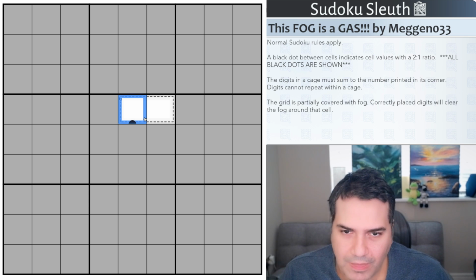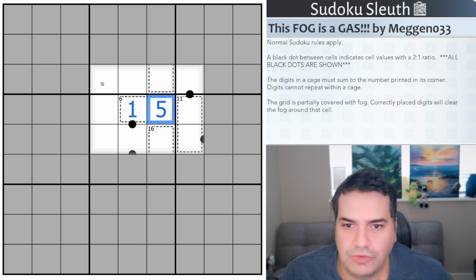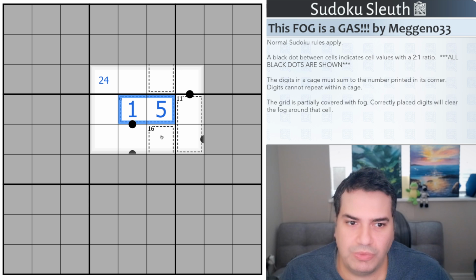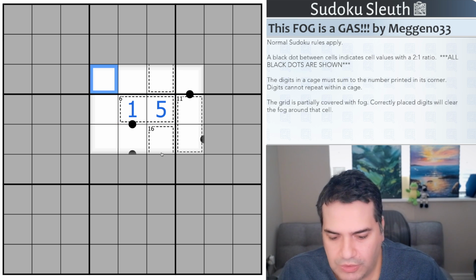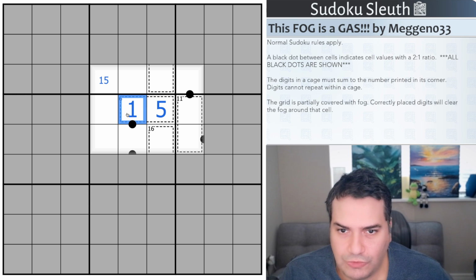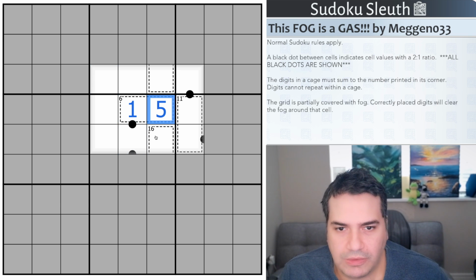So, I mean, I really tried to avoid having a spoiler when I was walking through the rules, but this is very obviously a 1 and this is a 5. The reason I say that is 6 in 2 cells is either 2, 4, which it isn't because there is no black dot between them, that's the negative constraint, or it's a 1, 5. Now, between the 1 and the 5, which one can actually be on a black dot? 5 can never be on a black dot because for it to be in a 2:1 ratio with another number, it's either going to be a 10, not possible under normal Sudoku rules, or 2.5, which is also not possible. So that was the 1, that is the 5.